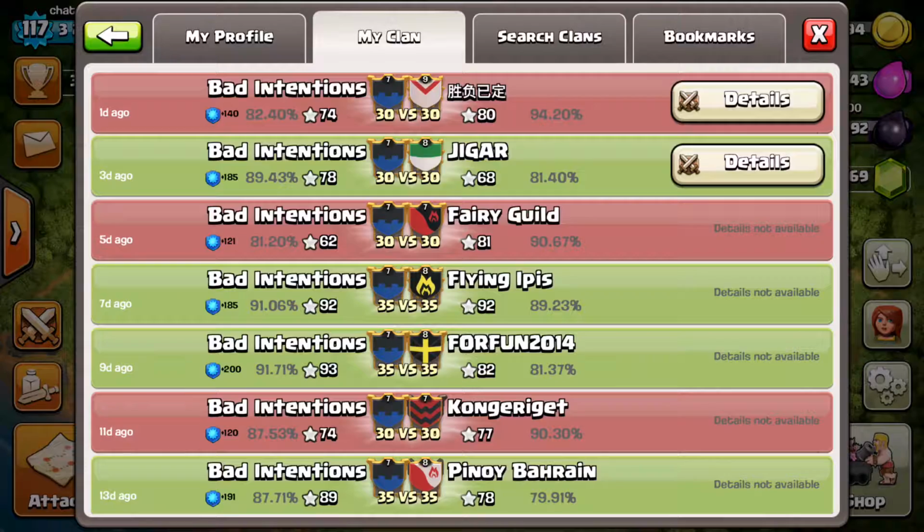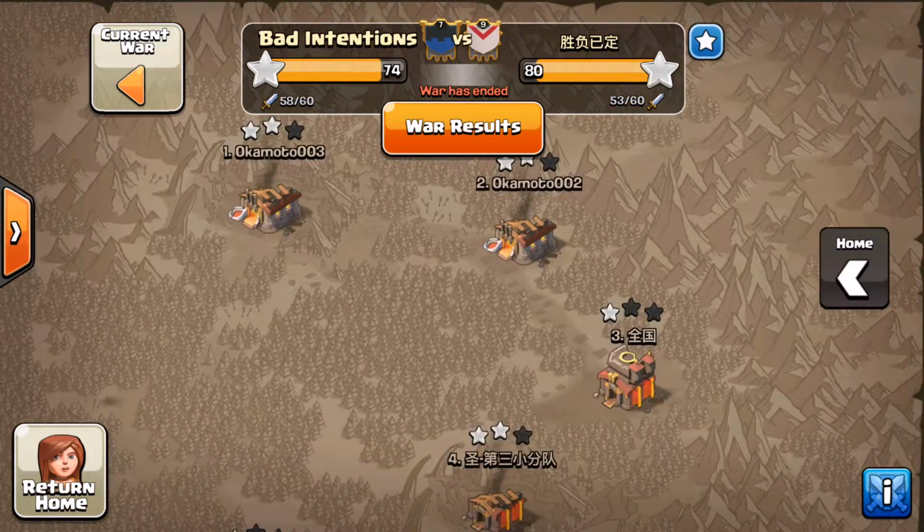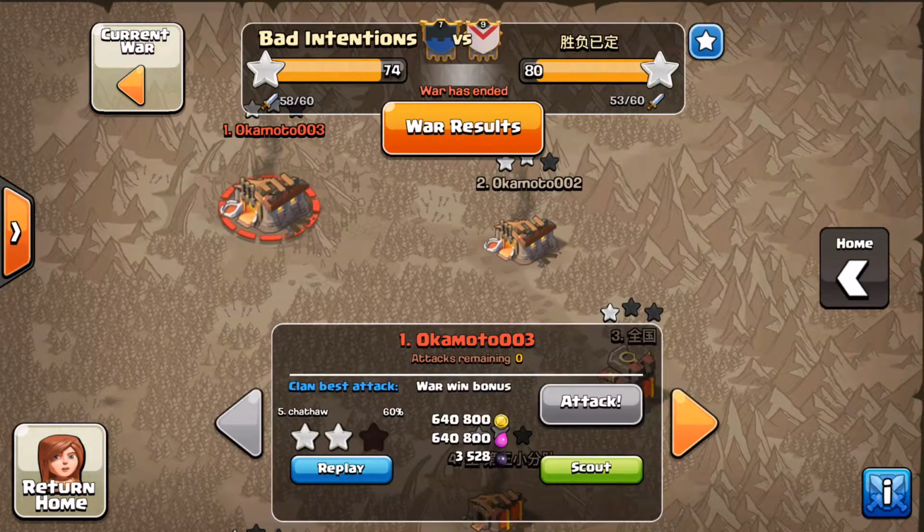So go back into our war log. This was the clan we're actually against, an Xmod clan, so they were cheating, but we did end up losing. Missed a couple of their Town Hall 9s. So tough war, but I'll show you these videos regardless.